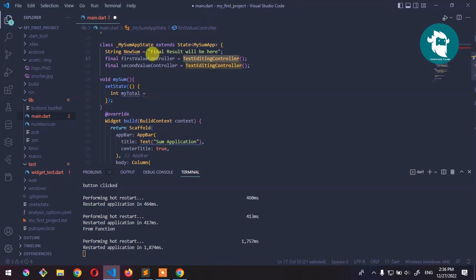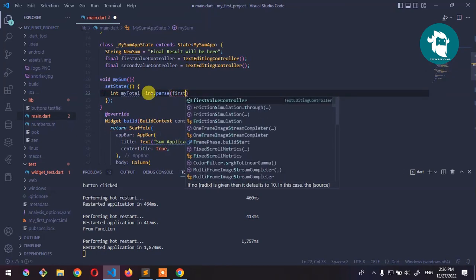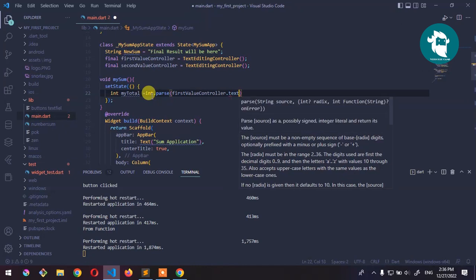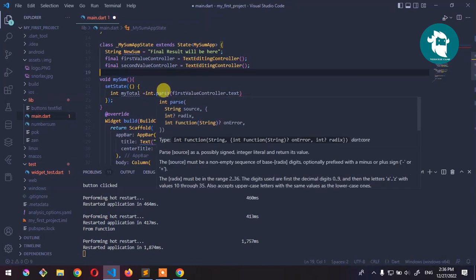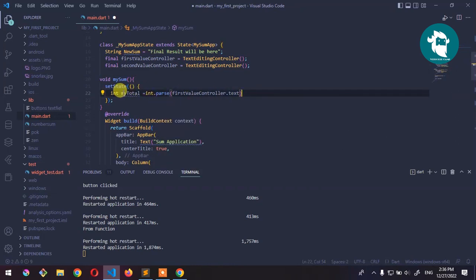So first we need to convert the value of first value controller to integer. For that we'll be using int.parse, and let's call it first value controller.text. What it does is convert the value we're getting from first value controller.text into integer.